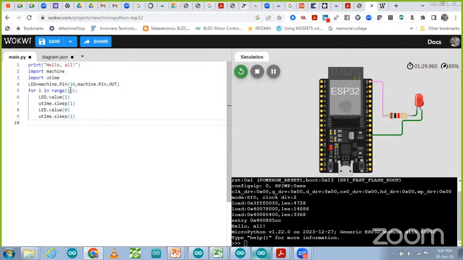So we have discussed how we can give output to any LED. Using the pin number, we can simply give an output signal there. Now you can use if conditions. Like earlier, we have used if and else conditions. So how are we going to use if and else conditions in the code? Let's see how we can use it.